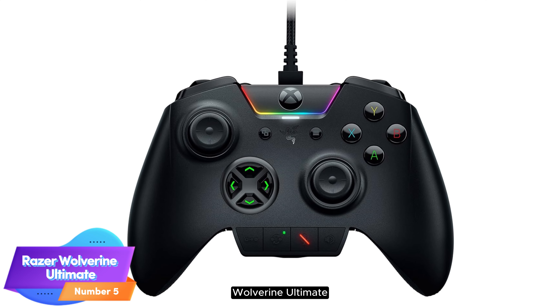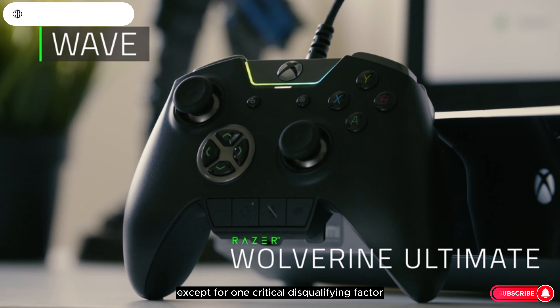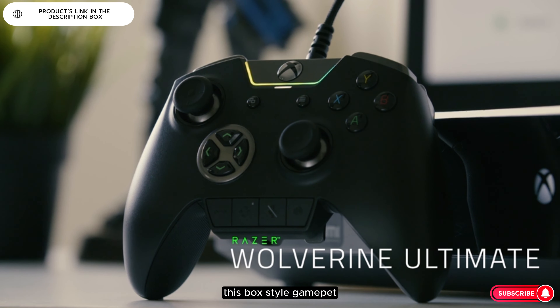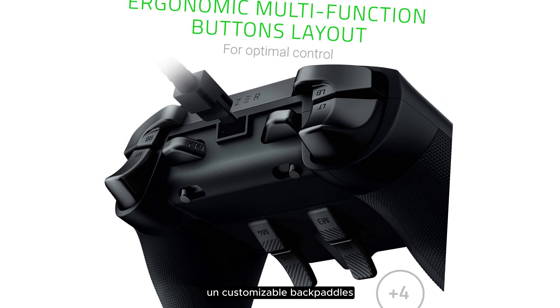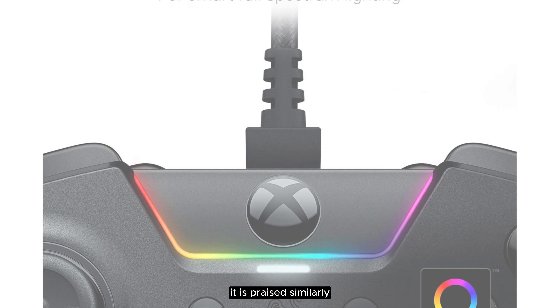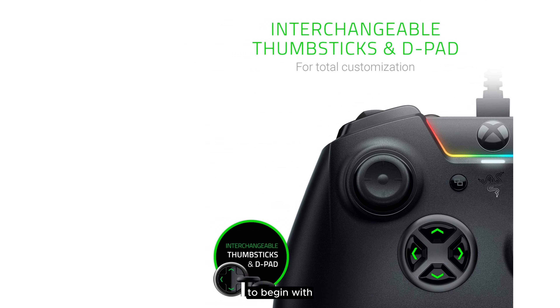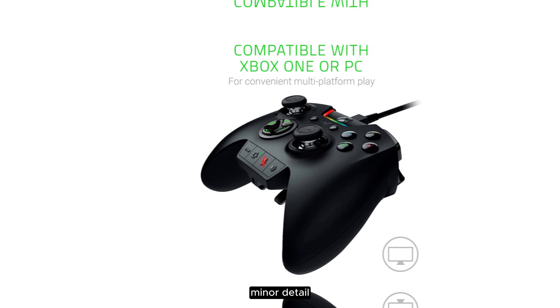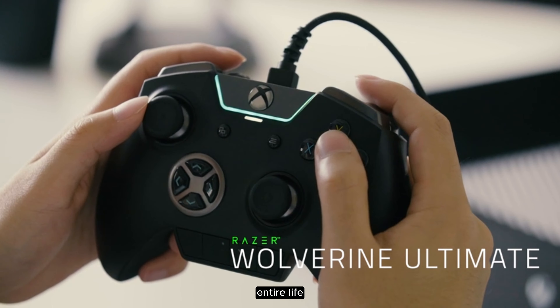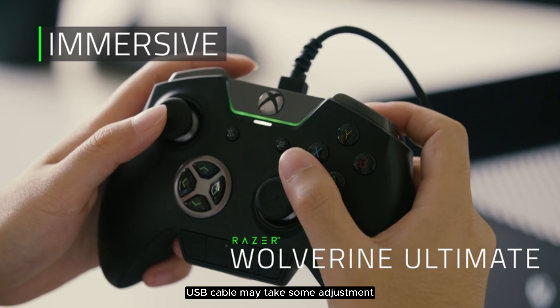Number 5: Razer Wolverine Ultimate. Razer's Wolverine Ultimate could potentially be the best gamepad available today, except for one critical disqualifying factor: it cannot connect to a PC wirelessly. This Xbox-style gamepad offers many of the same luxurious features as the Xbox One Elite wireless controller, such as a swappable D-pad and customizable back paddles. It is priced similarly, which raises the question — why not simply purchase one of those instead? The Wolverine Ultimate does possess a fair share of unique and genuinely enticing features. The face buttons — labeled A, B, X, and Y — click like mouse buttons, and this seemingly minor detail makes a significant difference. It's akin to using membrane keyboards your entire life and then transitioning to mechanical switches. The tactile button presses are a worthwhile trade-off, even while adjusting to the enclosed 10-foot braided micro USB cable.